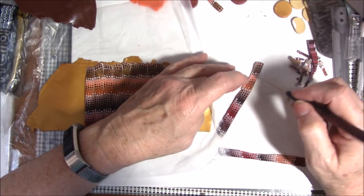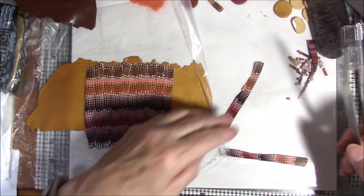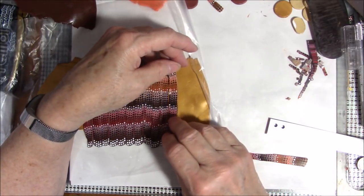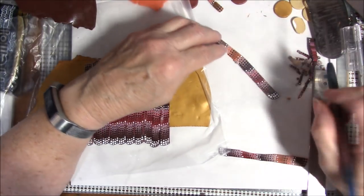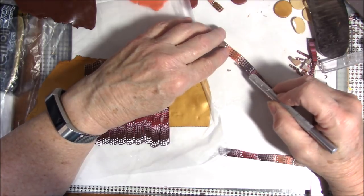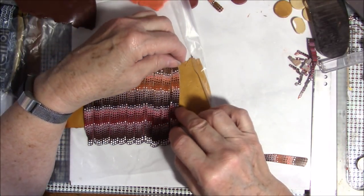Hard keeping them straight up and down because they're tiny. I'm just trying to squeeze. I need to cut some of the outside off of this one. Some of the white is showing. You just play with it. I'm going to say it's yours. You can do whatever you want with it.